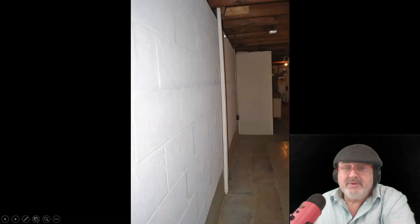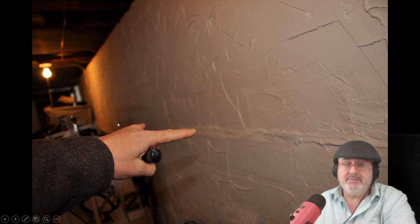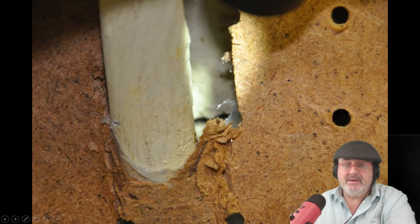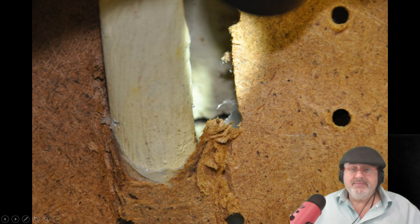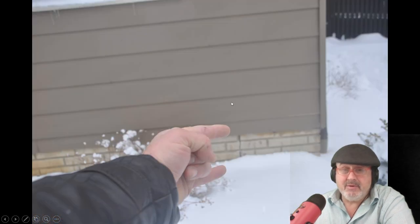Some people put these channel supports in — I like those. The walls will also bow. Here you can see where people try to caulk it and hide it and paint it. Sometimes the walls are finished, and if you see the cracks outside that I just showed you, go in the basement — I just busted a pegboard — there's a crack hiding behind the pegboard. That's a problem. If you see that crack, you have to stabilize that wall.